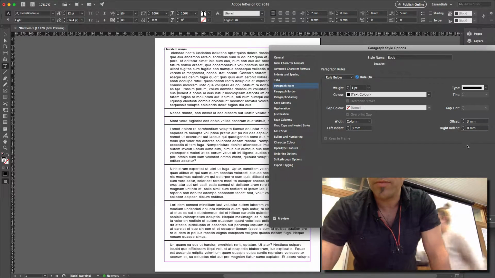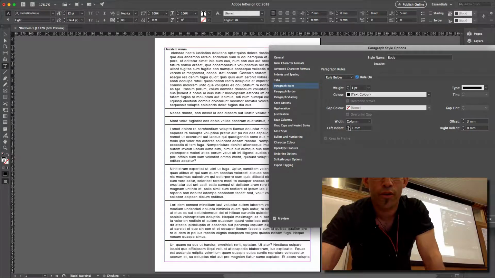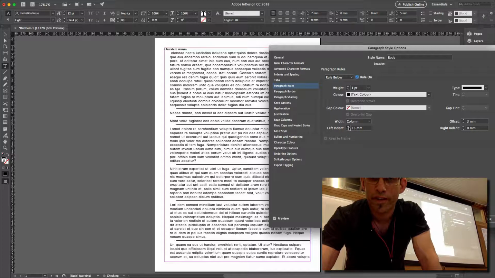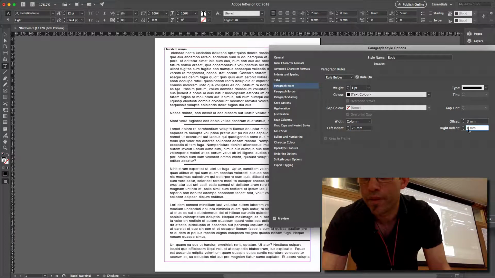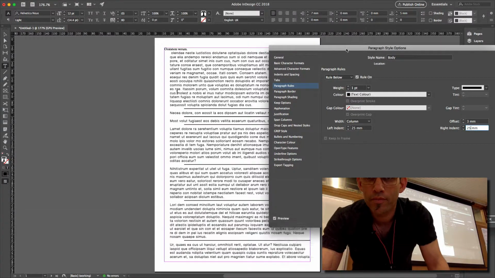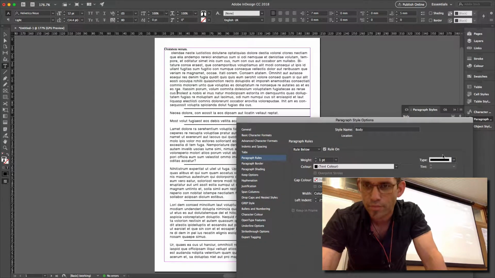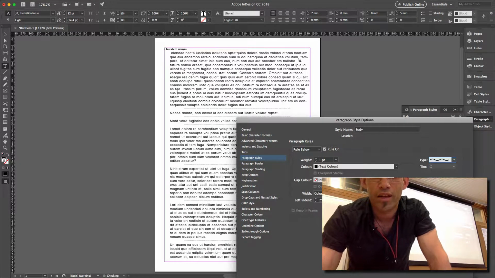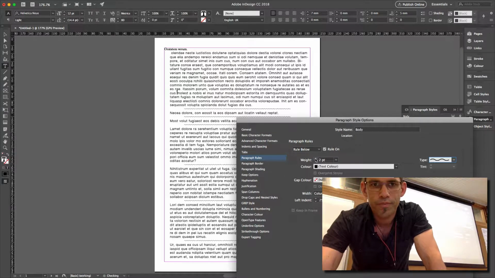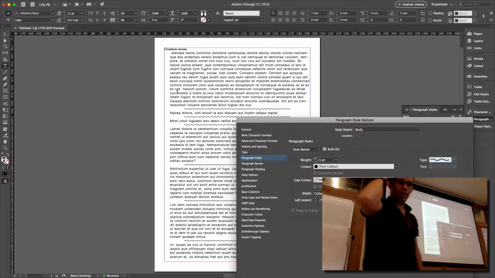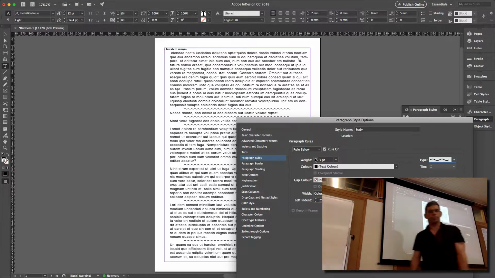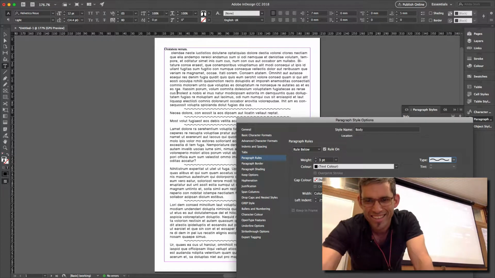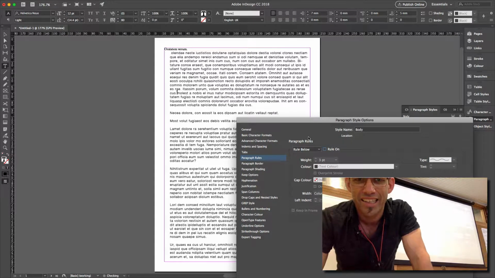Cool. You can also give it a left indent and a right indent. So this is classic, how you'd see it would be something like that. 25 millimeters, let's say, and 25 on the other side. Cool, so you have a little line, and you can even have a wavy line or something squiggly or whatever. Yeah, it looks like a cheesy high school newsletter now. You can also switch those off.